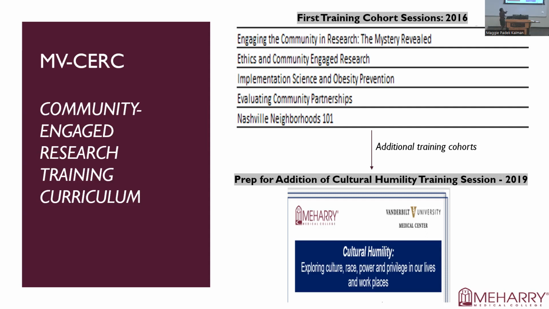So that was in 2016. And then we did some additional training cohorts. We started looking at some of our evaluations and thinking about ways that we can improve the training. One of our team members one day said, we really need to think about these power imbalances that happen, right? Everybody has biases, right? And they're not all negative, but we all have them.